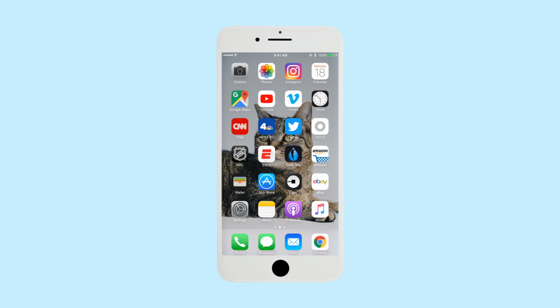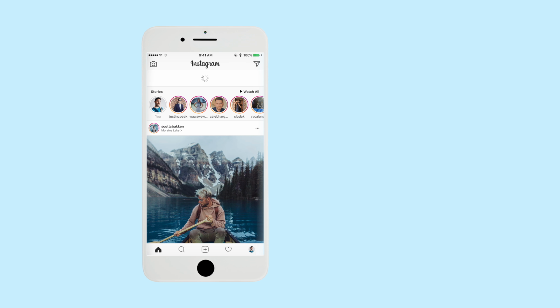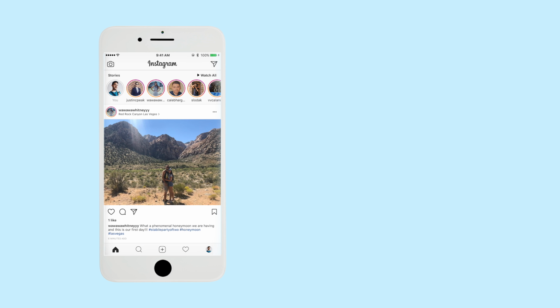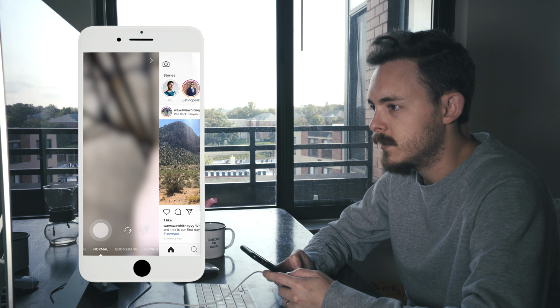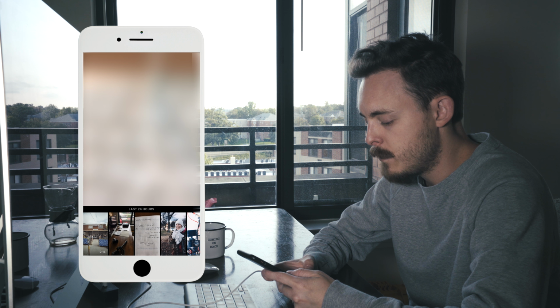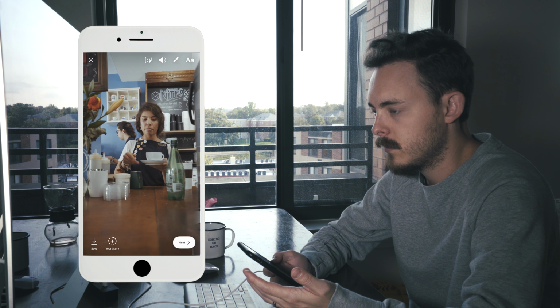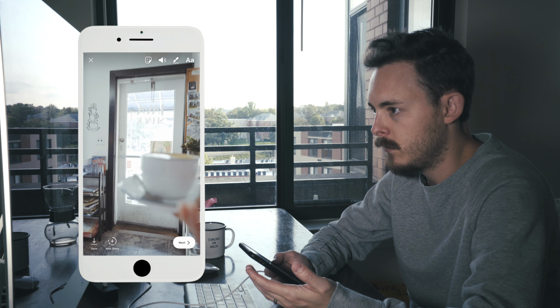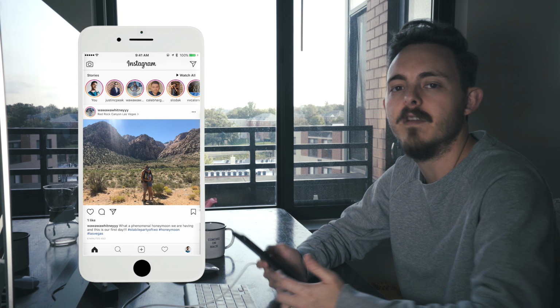So how do we post it? You go into Instagram. Oh, wow, look, there's my feed. Oh, hey, what's Whitney doing? Red Rock Canyon. Wow. All right, so then you go into here, you swipe up. Boom. There's your video. Unbelievable. Add it to your story. Everybody loves it. It's a huge win.